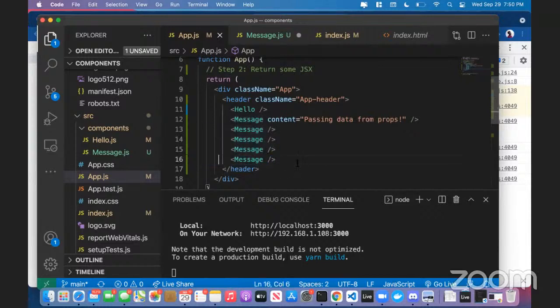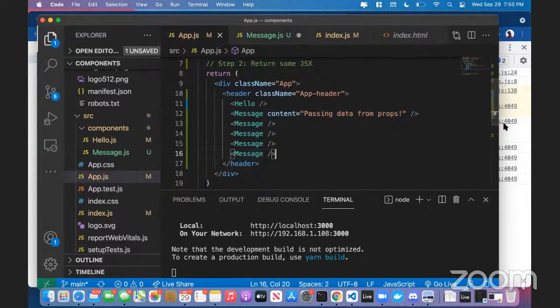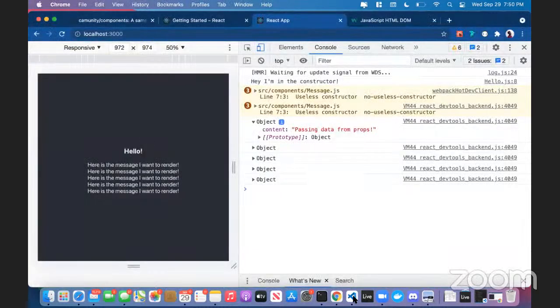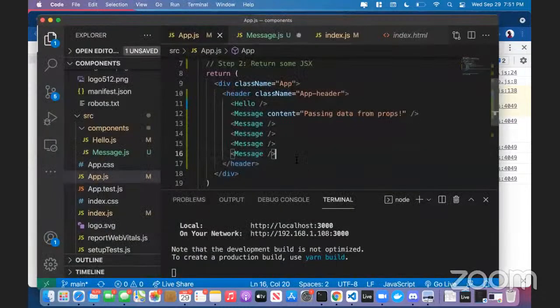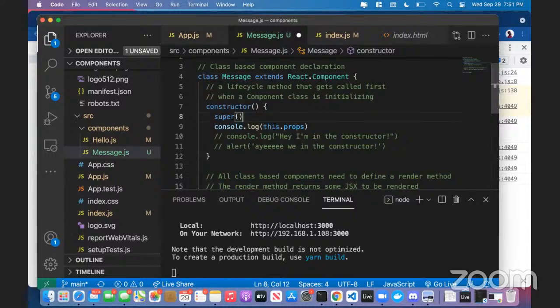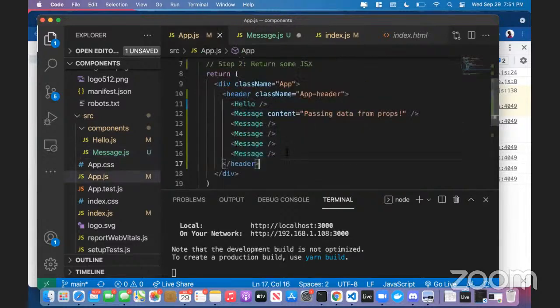This one is one, this one is two, this one is another one, and so on and so forth. So the reason it was printing all of these is because it was printing from inside of all of the message components. Our message component before was saying, just print the props. But now by saying this dot props, it's going to know very specifically which message object we are talking about.